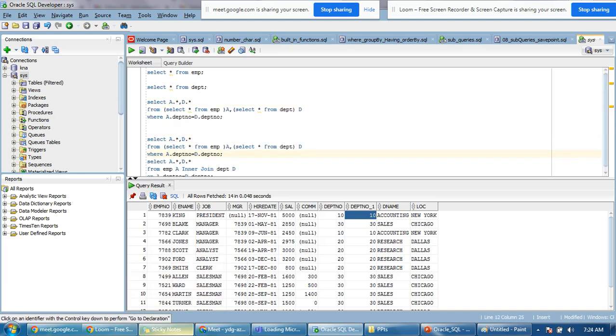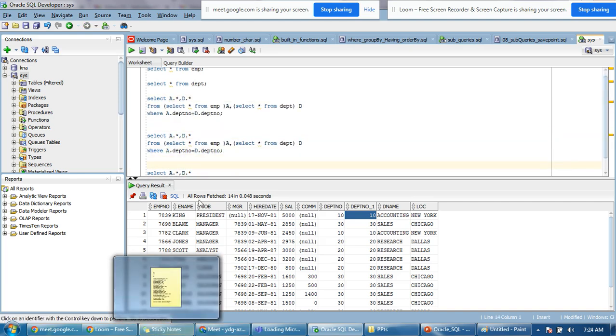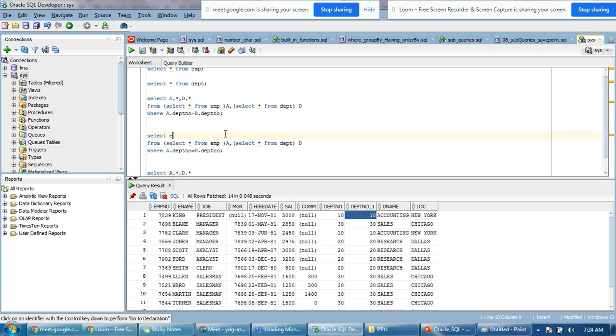You don't want to display all the columns, you want to display only specified columns, you can specify that: emp number, ename, salary, commission. Let's say I want to show department number, dept number, d name, location.